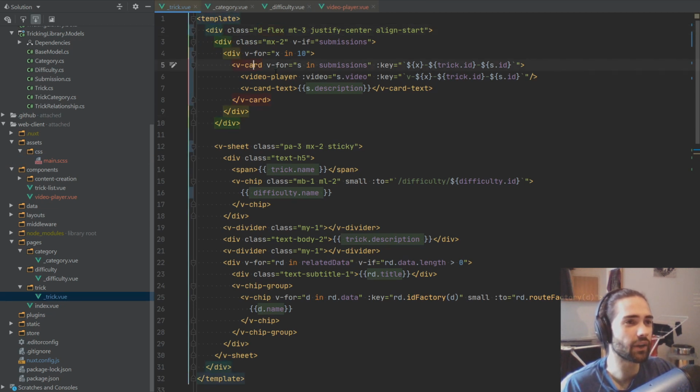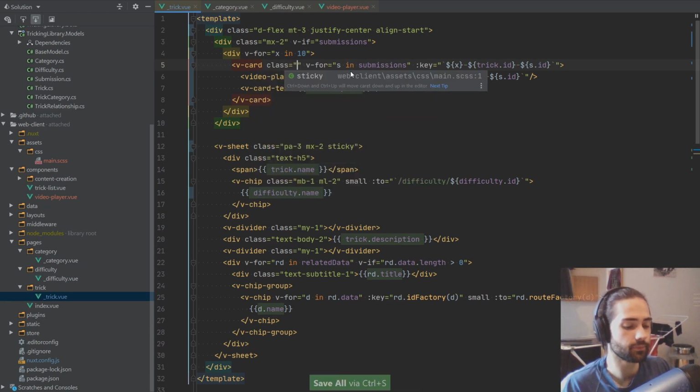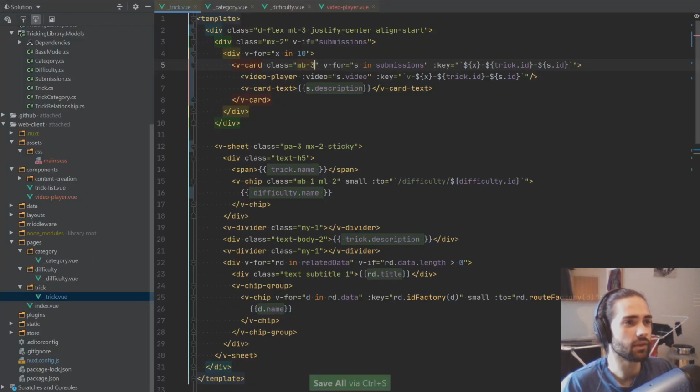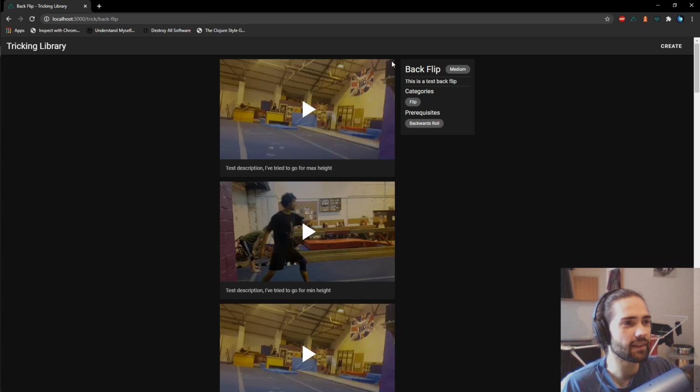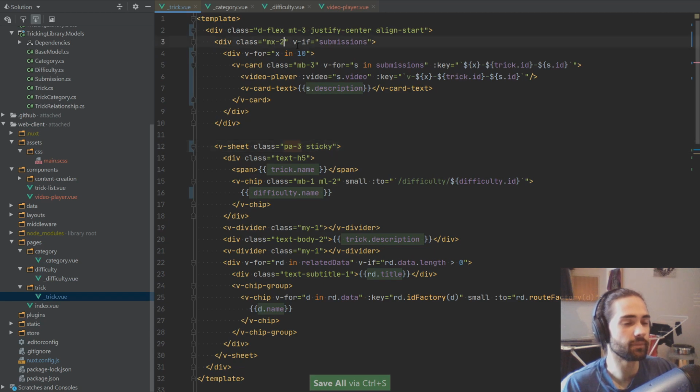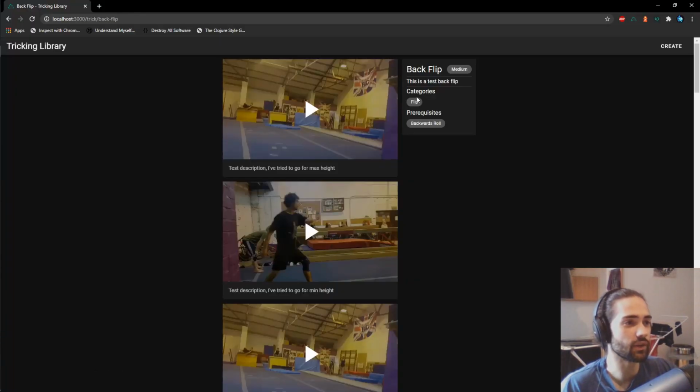And on here where we have the card, let's give this a class, and we will just give margin bottom a little bit, and maybe a 3. So I feel like these sizes here kind of have to be consistent. Okay, so let's remove the margin on here, and we will introduce margin of x3 on here. And this is what I talked about, styling these components. So you can see that it just makes that aesthetic a little bit more pleasing. This part is 3 pixels, this part is 3 pixels, and this part is 3 pixels.